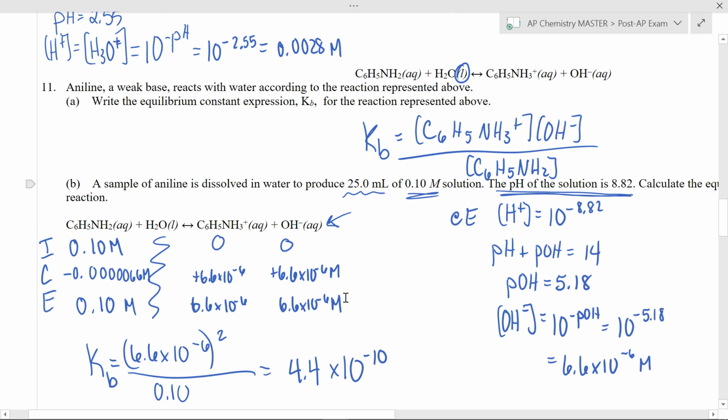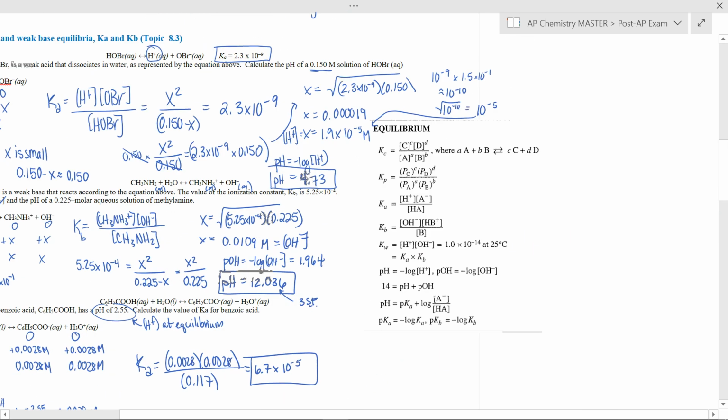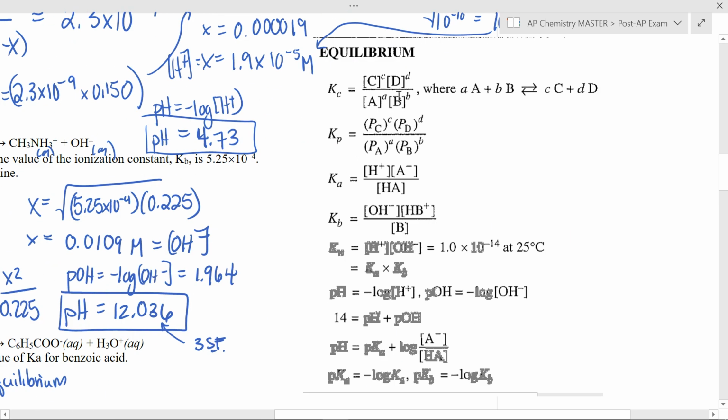So again, ice charts can be used to solve these. It's just another application of what we know about equilibrium. So we're combining our equilibrium skills and knowledge, like we talked about up here in Unit 7, and we're combining it with some new information about the definition of pH and the relationship between pH and pOH. So we're just adding in this information down here.